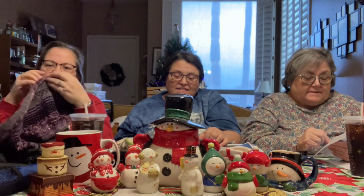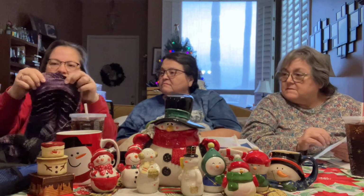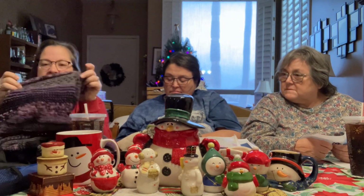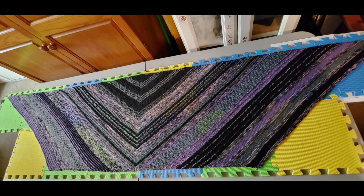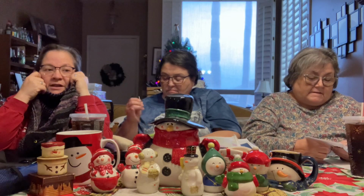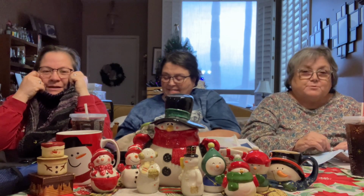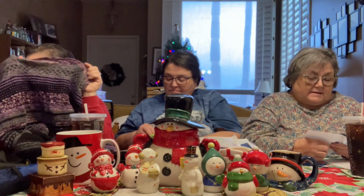So I think I have 2 more rows of this variegated, and then I'm switching to the purple, which is this solid purple color here. I think that's how it ends, and then I'll be done. So I have basically one more section to do. I'm going to put my big 6-foot table out in the garage to block it. Hopefully, if I finish it tonight, it can block all day tomorrow. If not, I have to finish it tomorrow night and block it overnight Friday night, and hopefully by the time I leave for work at 4:30, it'll be dry. It's pretty cold and humid, so wish me well. Anyway, that's the story with this. That's what I've been doing.